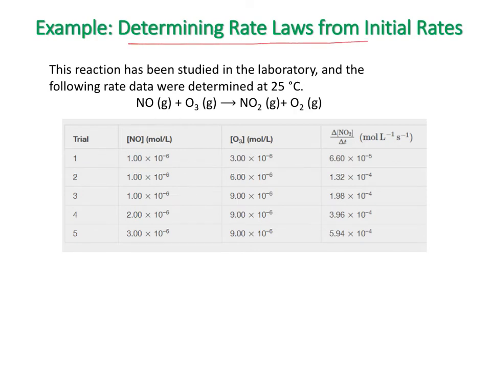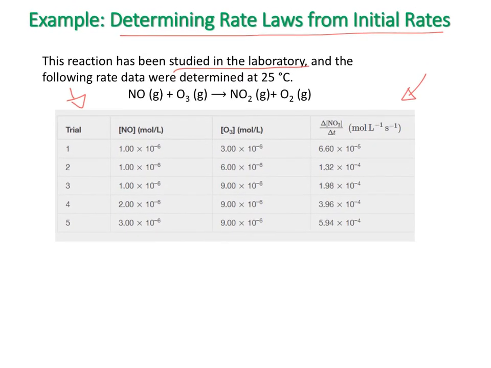We're going to determine the rate law from initial rates. So here we have a reaction that has been studied in the lab, and they collected rate data. For any of these types of problems where I have you calculate the rate law from initial rates, you'll have some sort of table. So if you see a table, just know, okay, I'm going to need to calculate the rate law from initial rates, and this is what I have to do step by step.